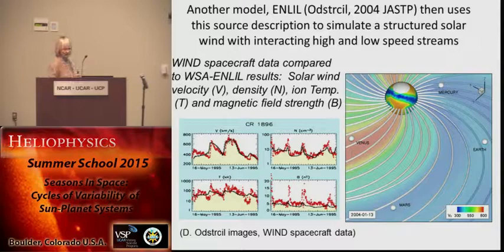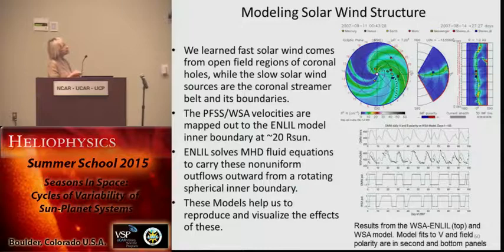And here again is another example of the model. This was a period when it did really pretty well. There was a lot of co-rotating structure here, and you can see the overlay of model velocity on measured velocity is very good. And the comparison of the modeled magnetic field polarity is very good. The magnetic field magnitude tends not to be so good. There are issues with it. And so mostly you can rely on it for velocity and polarity.